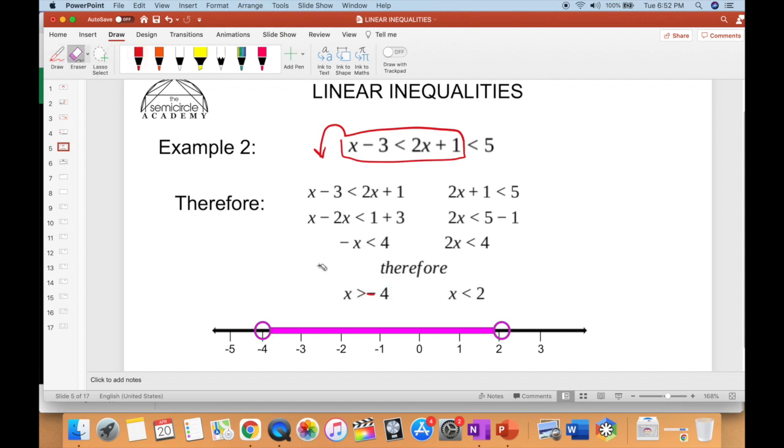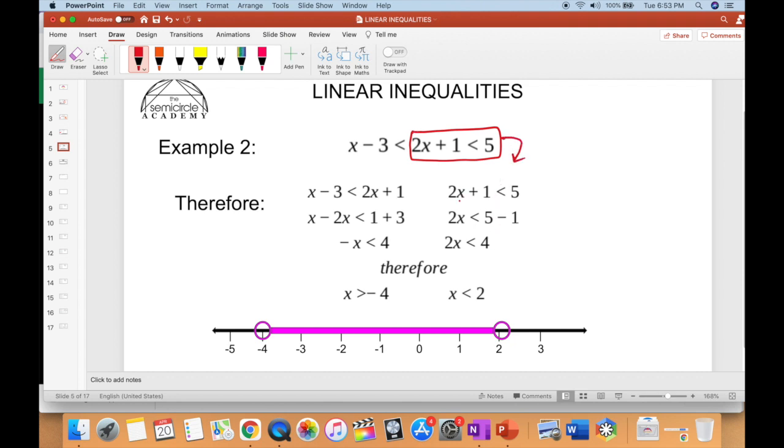So you could see that through the entire process, I treated it just like a normal equation. It's only when I had to multiply or divide by a negative number, I could have said I divided by negative 1 on both sides as well, right? And that is when the sign had to flip, right? So the final answer ended up being x here is greater than negative 4, right? Now let's work out these two, right? So we're taking these two now and we're working them out here.